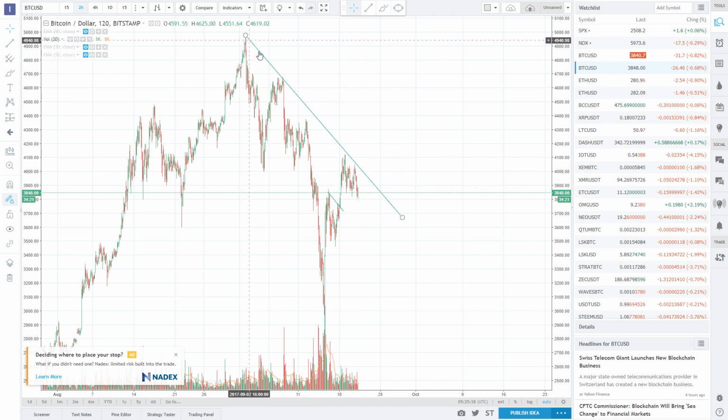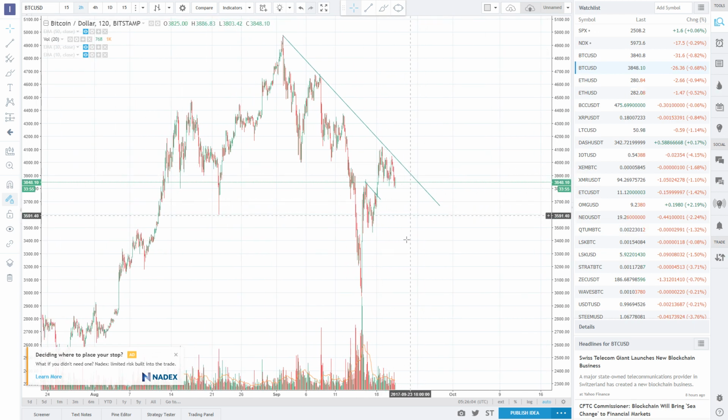But I think the overall general sense is that it indicates a lack of buying pressure, and buying pressure only comes in waves, the same way selling pressure does, and it has less pressure, and so the price continues to go lower as we chop down. But when this does get broken to the upside, eventually we will start to see some gains. Now, overall, this is a very bearish looking pattern.